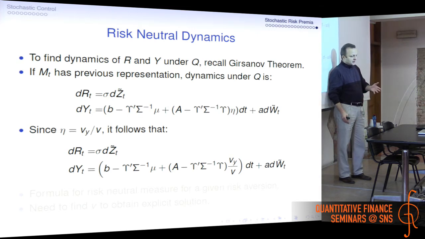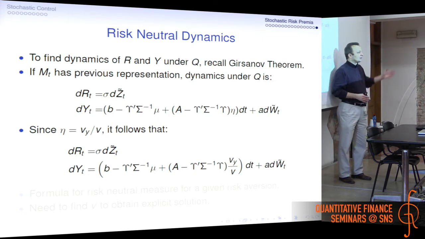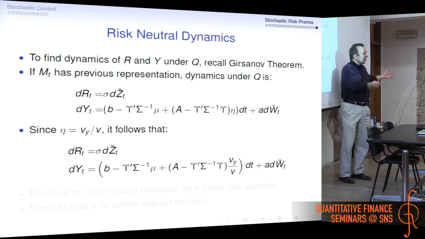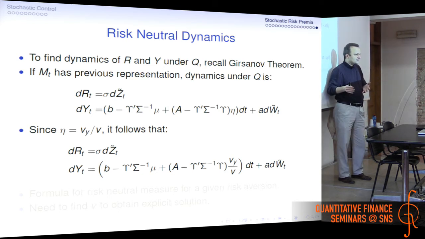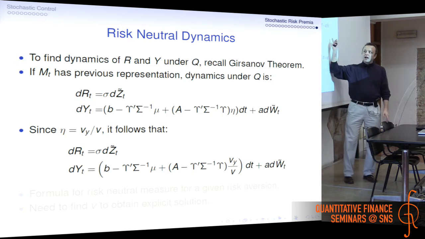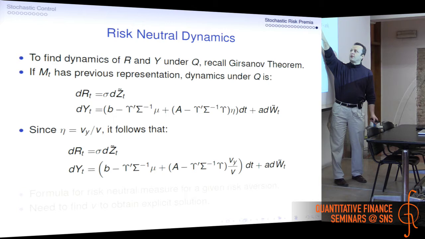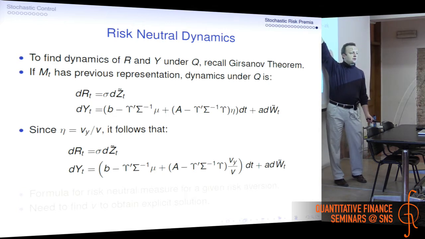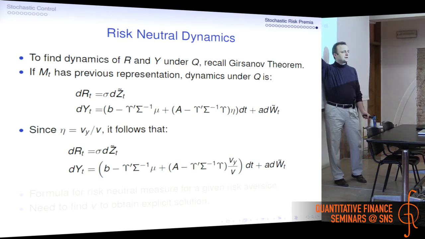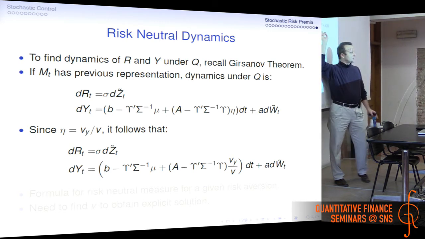So in a complete market, to price, you do not need to solve the portfolio choice problem. If you want, you can solve it, but you can price anyway because there's just one martingale measure. In general, however, you have to. So for example, if you're in a fully incomplete market, then this will be 0. And eta does matter. And anytime that this is non-zero, eta still does matter.